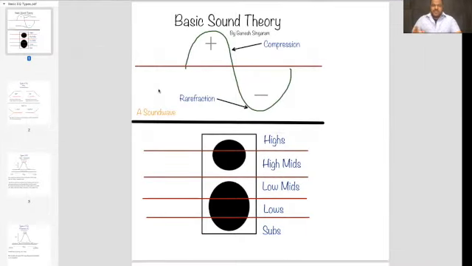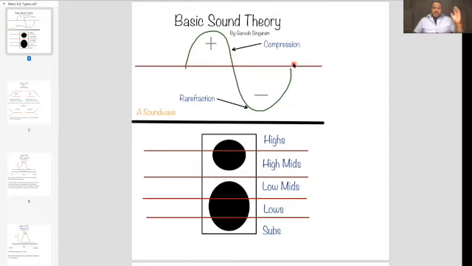But firstly, let me show you a basic diagram that will hopefully give you a visualization of where you need to place EQs for certain instruments. The first thing is the basics of sound, pretty much the principle. You have compression, and then you have rarefaction. Just think of it as ripples in the waves. This is how sound travels. You have a positive motion and a negative motion. This is called a sound wave.